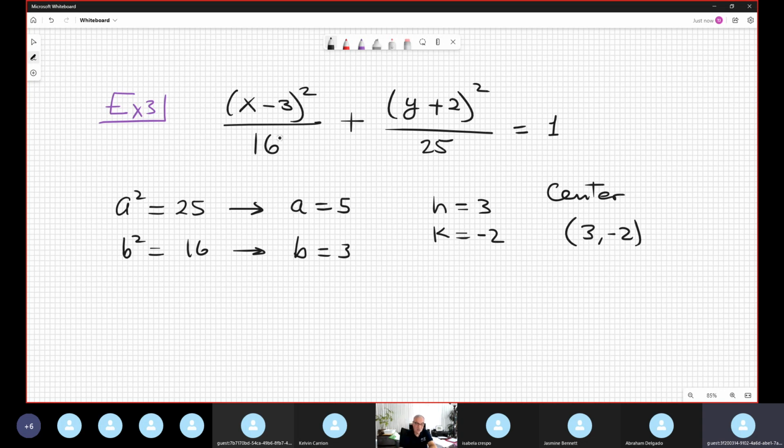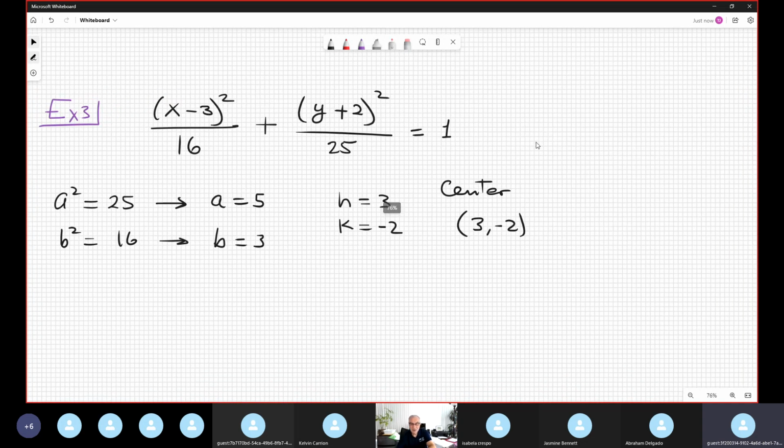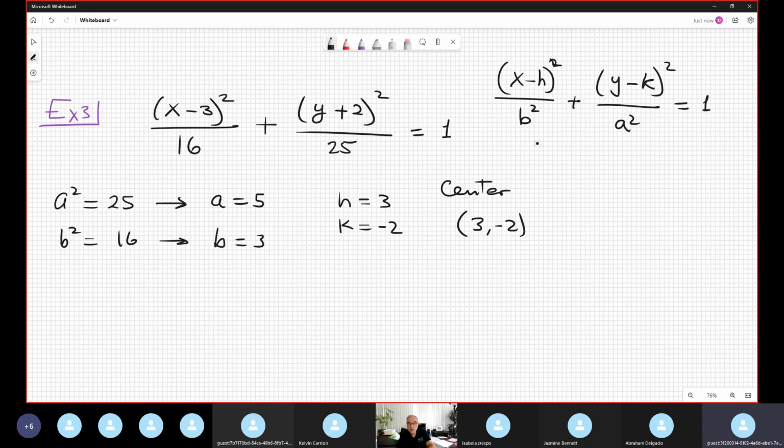The reason k has the opposite sign is clear, because the formula is something like that. Look, (x minus h) squared over, in this case, b squared, because it's vertical, no? Plus (y minus k) squared over a squared equals 1. And you see that always the operation in the formula is minus for both. So when you see minus 3, it's because h is positive 3, and when you plug it in here, it stays the same sign. However, when k is negative 2, when you plug it in here, you have a double negative. Negative of the formula and negative of the value together become positive. That is the mnemonic device to do it fast: you see it's negative 3, and the point is positive 3. And it's positive 2, and the point is negative 2, right?